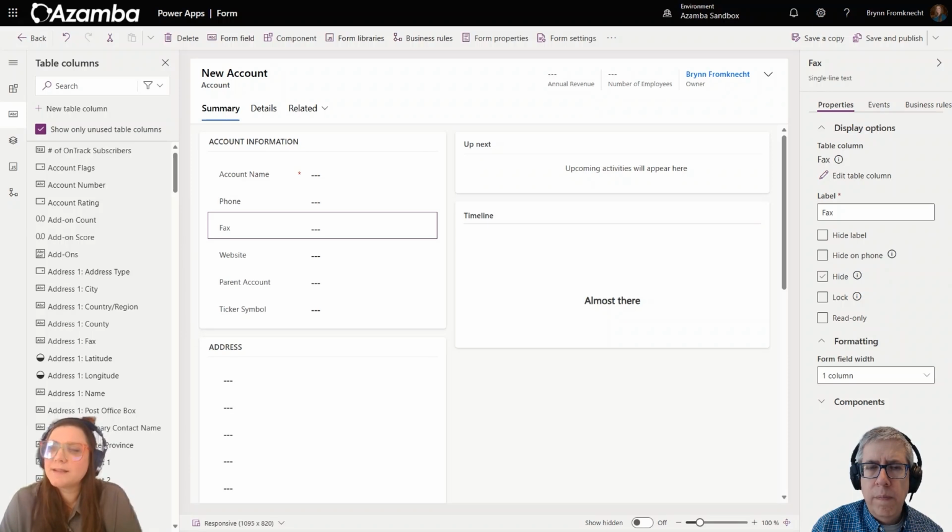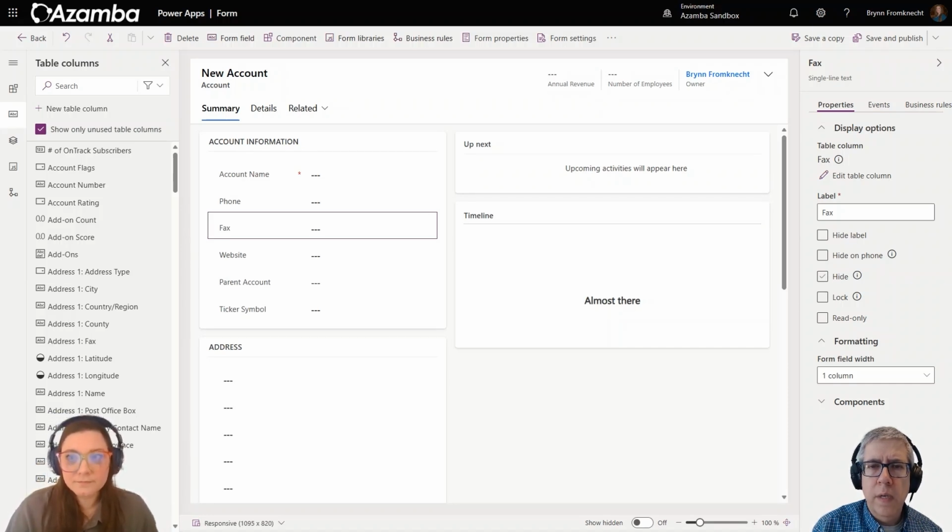And I can also build rules about this. This is getting a little bit more customized, but I could build rules and say, if fax number is checked as a potential communication method, then show the fax number fields. We don't see it for everybody. We only see it in a very specific situation where something is telling us we want to show this field, yes or no, so that we're only seeing the fields that are going to have data populated in them. They're useful for our team. We can direct folks that way, but we don't want to see it necessarily for everybody. We can hide it by default and then just have a rule to show it later.